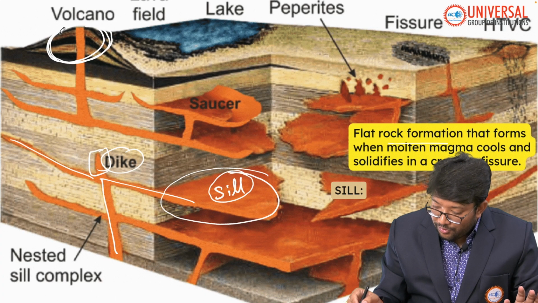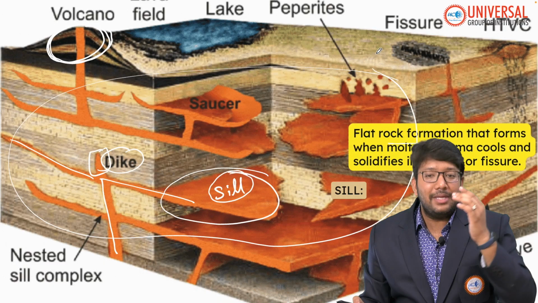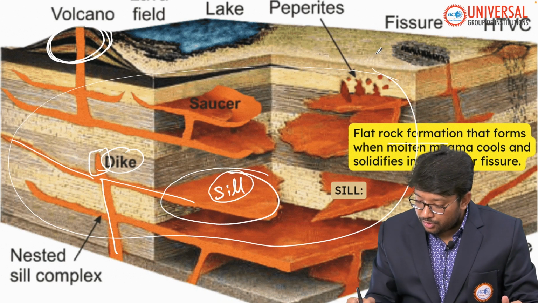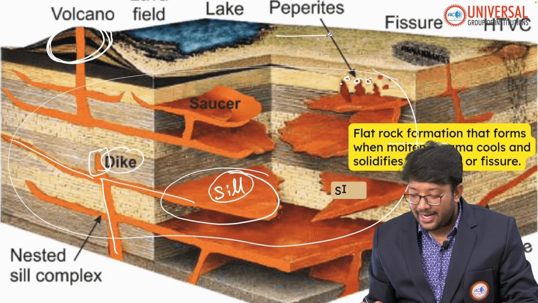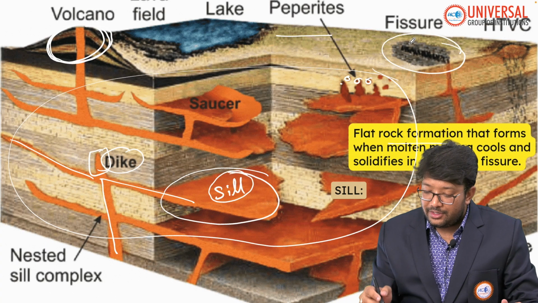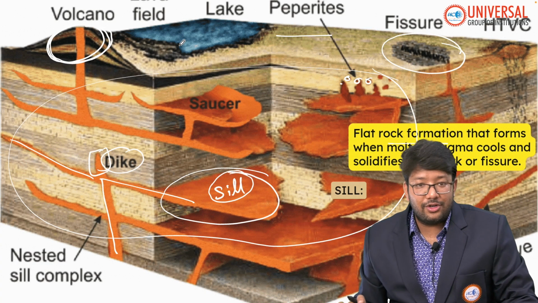So remember, all the volcanoes won't be coming out, students. Some of the volcanoes, or we can say most of the volcanoes, will be beneath the surface only. Such type of fragments are called pyrites. This is called fissures. So these are some examples of parts of a volcano, we can say.